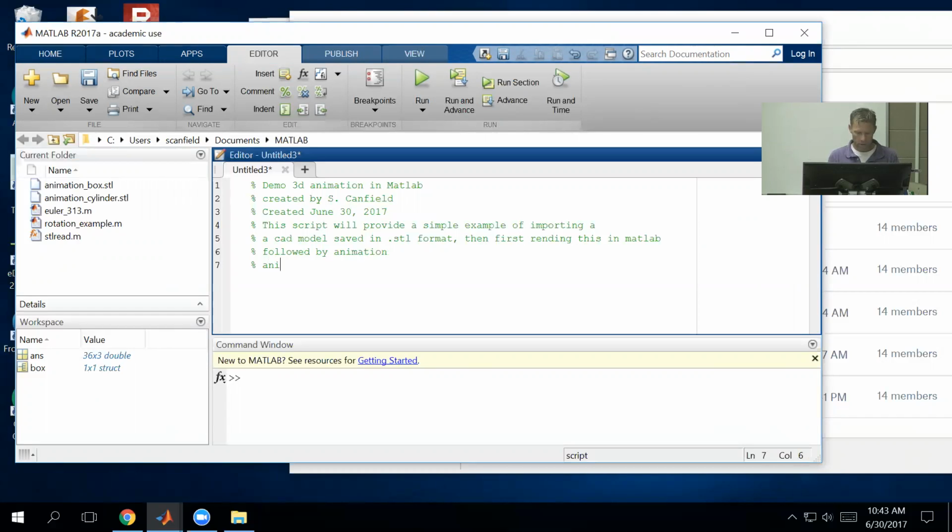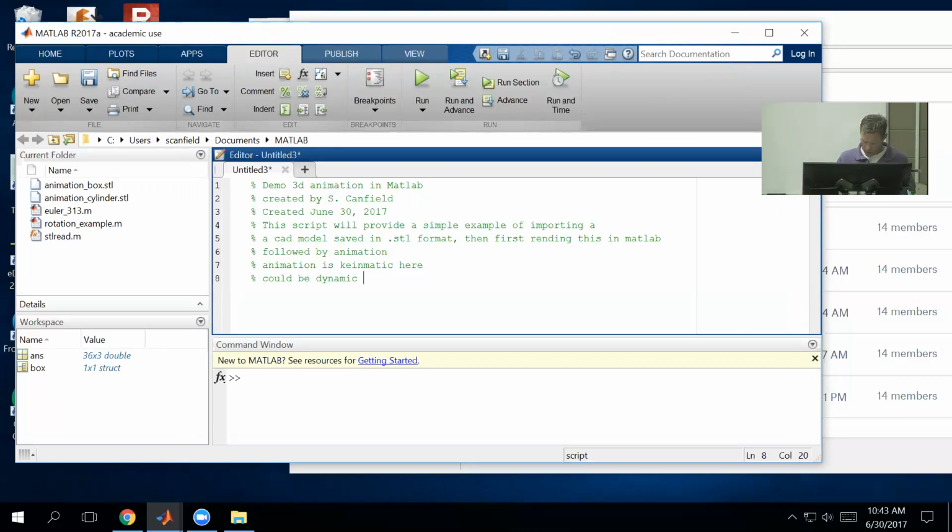At this level, our animation will be kinematic. But down the road, of course, it could be kinematic, could be dynamic. By kinematic, I mean we specify motion. By dynamic, I mean we specify forces and solve for the motion.